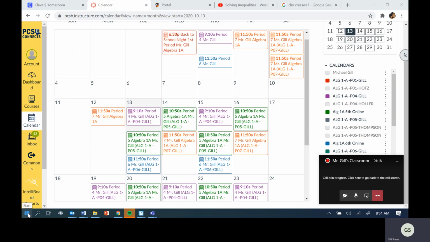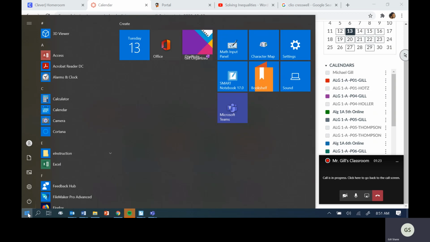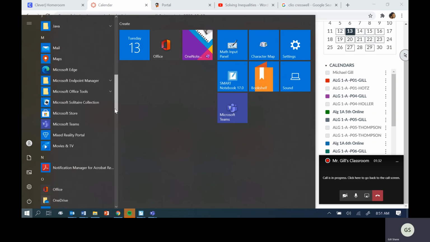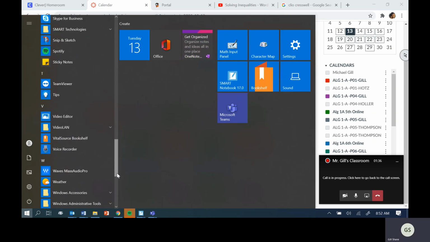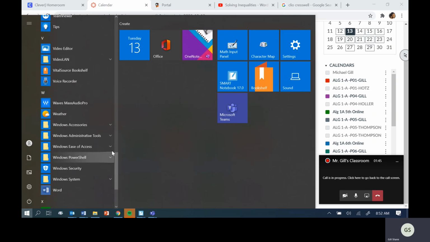Go to your little start menu in the lower left, this little 4 squares thing, Microsoft Windows Start. Then you scroll all the way down. So it takes a second to find the bar. There you go, there's the bar. Scroll all the way down to Windows Accessories. This only works, by the way, for a computer using Windows. So if you use a Mac or iPad or any of that kind of stuff, they won't have this. They probably have something similar, but I don't know how to use that.